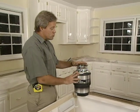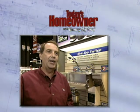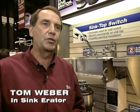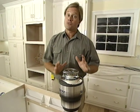Now, of course, the garbage disposal, the main component is the motor itself. You have two different types of motors in disposers. One is typically very small, and it actually is about the size of one that's used in a blender. The other is the same motor that's used in a dishwasher or a washing machine, giving you a really strong, long life. And that's what you're looking for in a product, that when you put food waste down into that disposer, it isn't going to slow down and then ultimately end up with a jamming situation. So a lot of power is very good, particularly with somebody that has a lot of food waste in their home. Now, one clear advantage when you select a good quality food disposer is it's much quieter when you're using it.